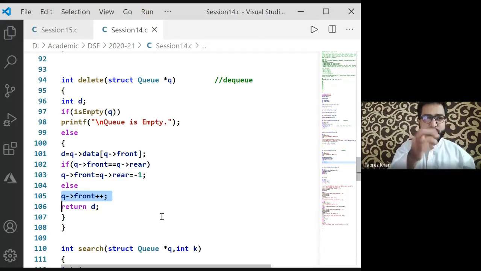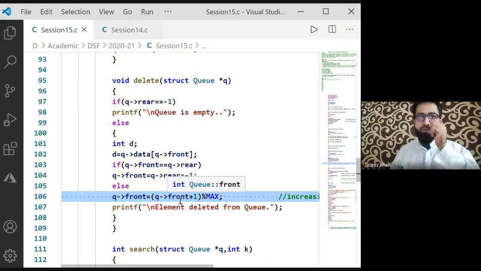With these few basic differences, my entire program for implementation of a circular queue using array is completely ready. We are not making any other changes to the program. We are keeping it as similar as possible.